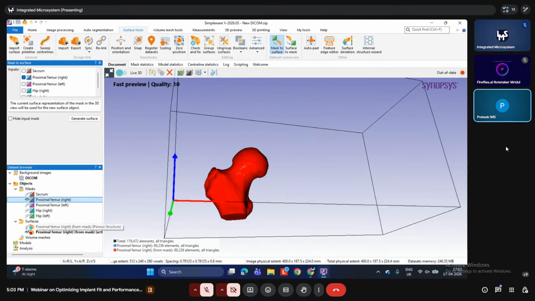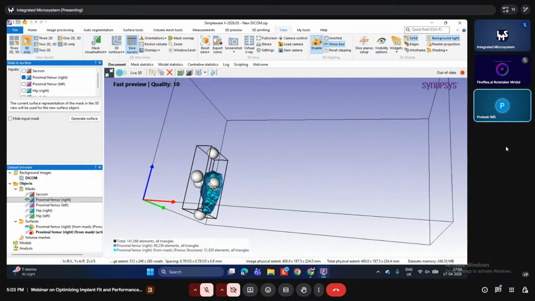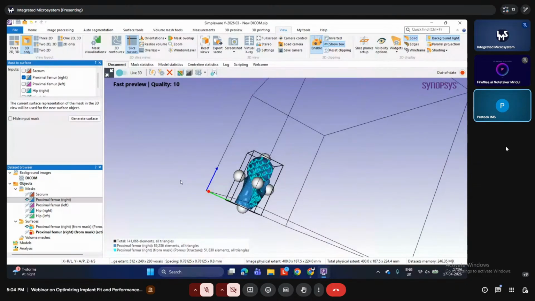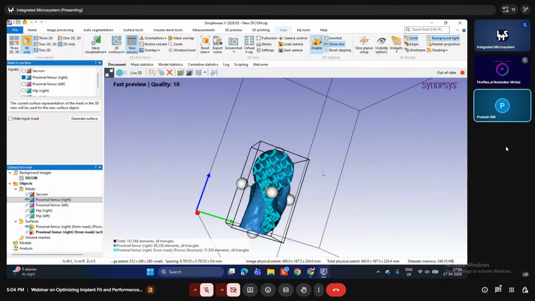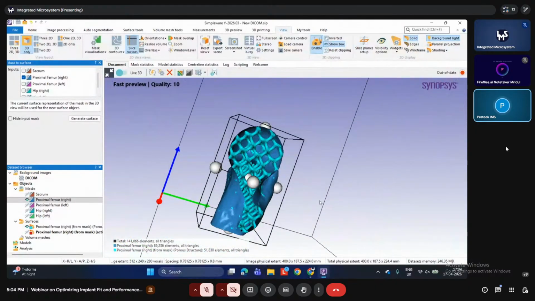You can directly go in this view section, enable it, and directly see the internal structure wizard that it has created out of it. So basically, it helps us when we work on the surface and when we work on the geometries.